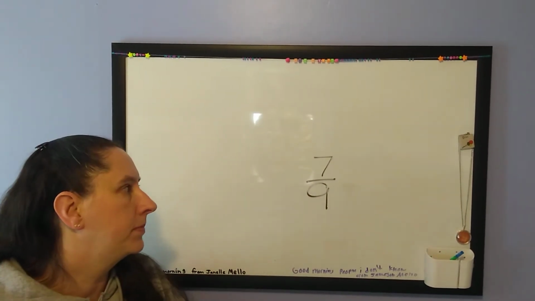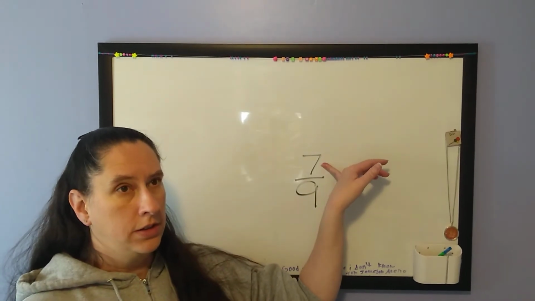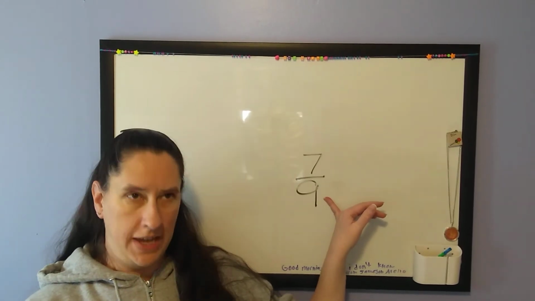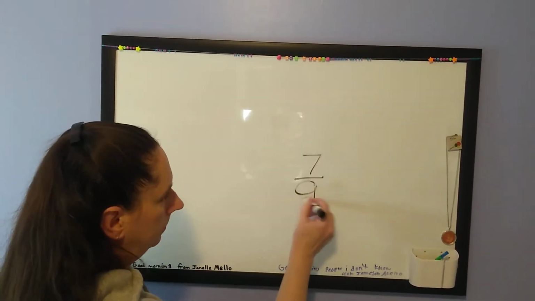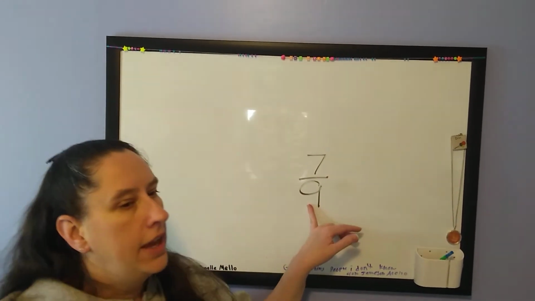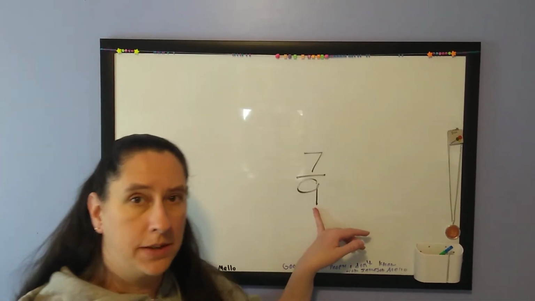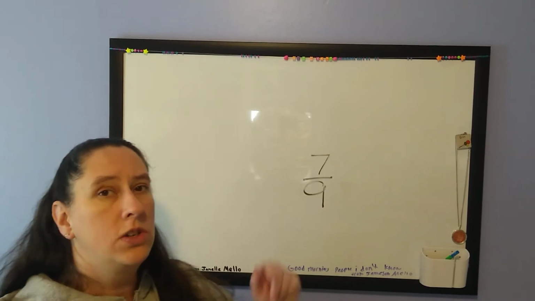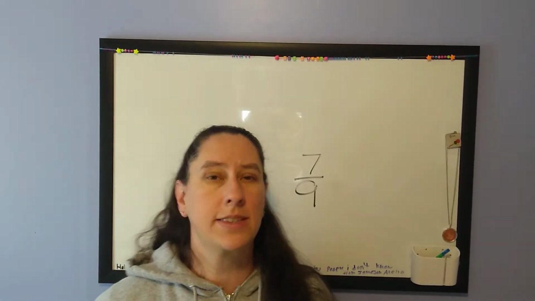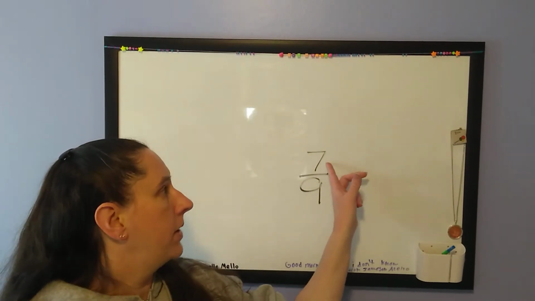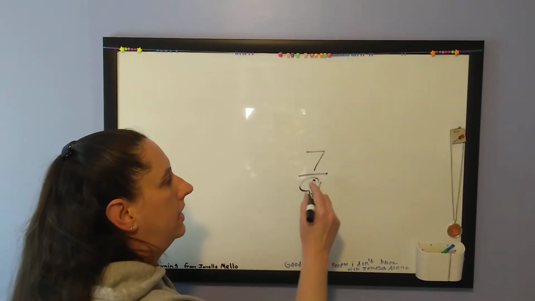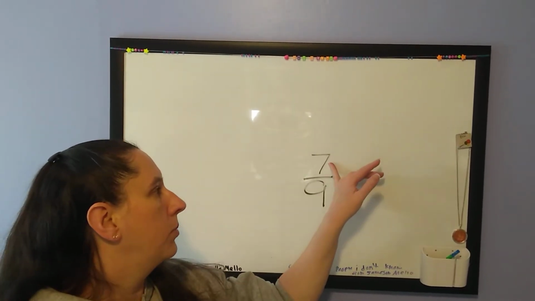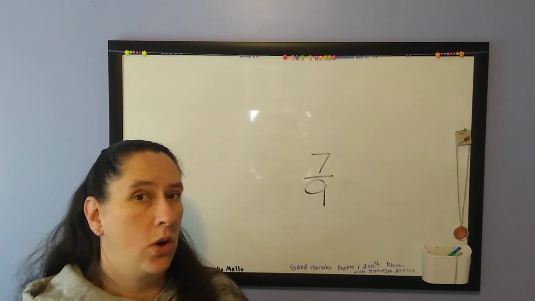This is a fraction. I have a numerator, the parts I have, and the denominator, which tells me how many pieces it takes to make a whole. Let's think of pizza. If I have 9 pieces of pizza, this is telling me I can make a whole. It takes 9 pieces to make a whole. So if I have 9 pieces, I would have a whole pizza. I don't have 9 pieces, though. I have 7. So this is telling me that I have less than a whole pizza. When your numerator is smaller than your denominator, you have less than a whole.